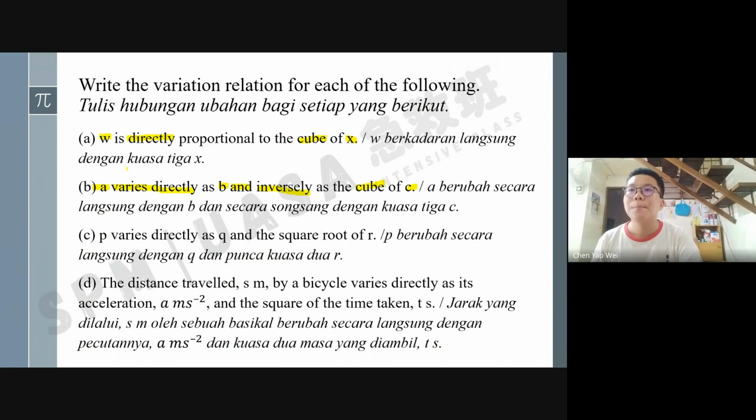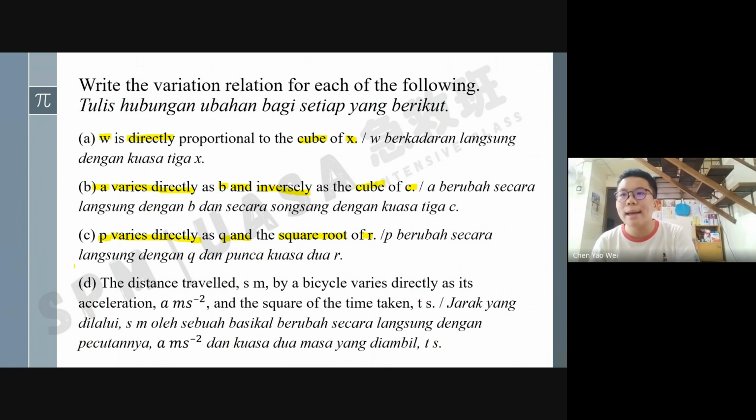And next, P varies directly as Q. N is N. Belakang got varies for songsang mana? No songsang, you just put at the side. R ada R letak saja. Ada square root letak square root dekat R. Okay, teman-teman, this one is a little bit difficult, but if you can see the question carefully, you can answer it.